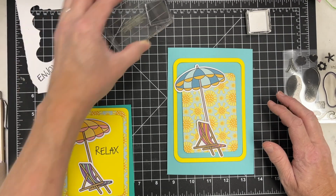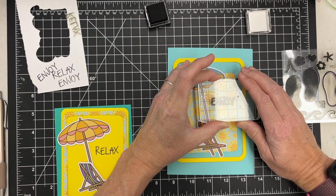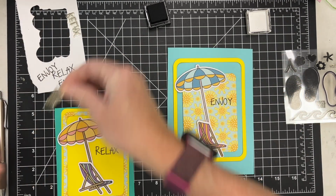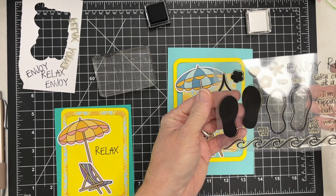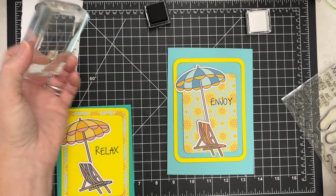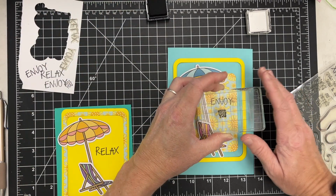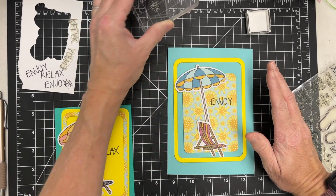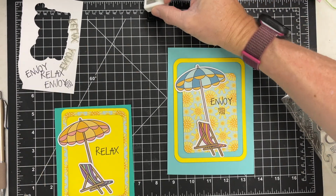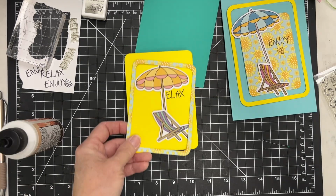Okay, and then the other stamp says enjoy. So one of these could go to someone who's already at the beach, or maybe you're just going to wish them a summer of fun in the sun wherever they may be. And then I'm going to add this little teeny tiny miss you. I'm just going to kind of stamp that off, and I almost messed that up and almost went off the edge and stamped crooked right there, but I got really lucky and it ended up in the sun.